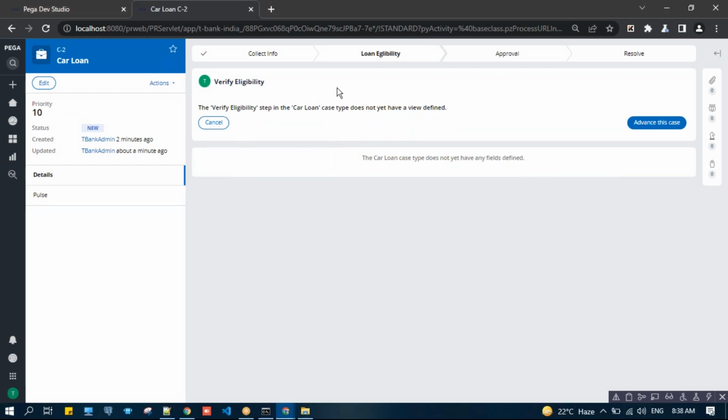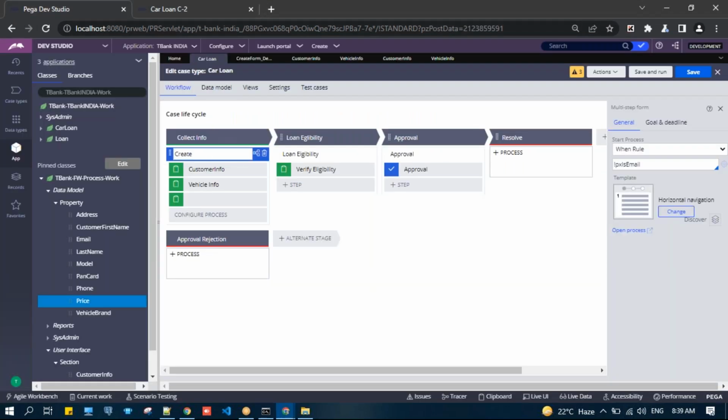Got it? Any doubt till now? This tool is very simple. You have to understand this navigation and the concept of how to implement it. This is what you have to focus on and understand. The purpose of using this navigation is very important, because if you define this flow, you have to remember what configuration you have to implement.